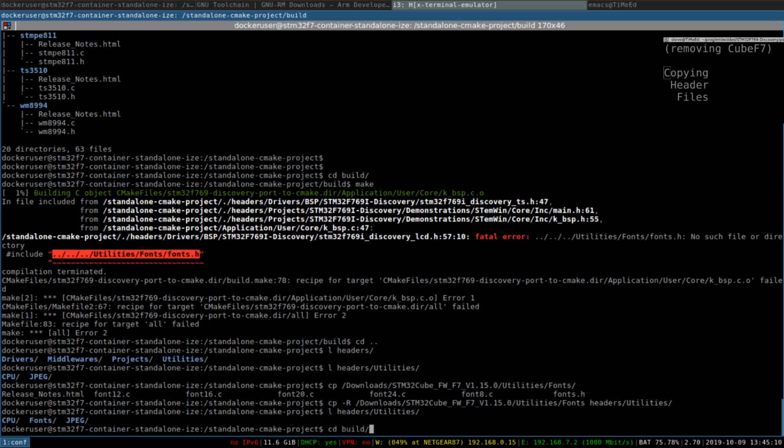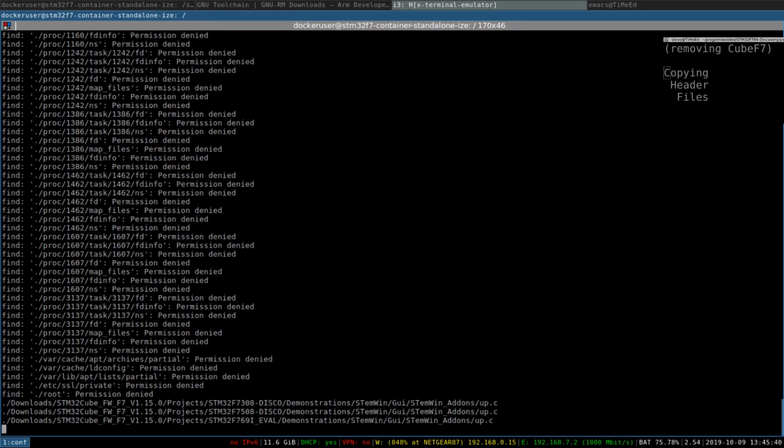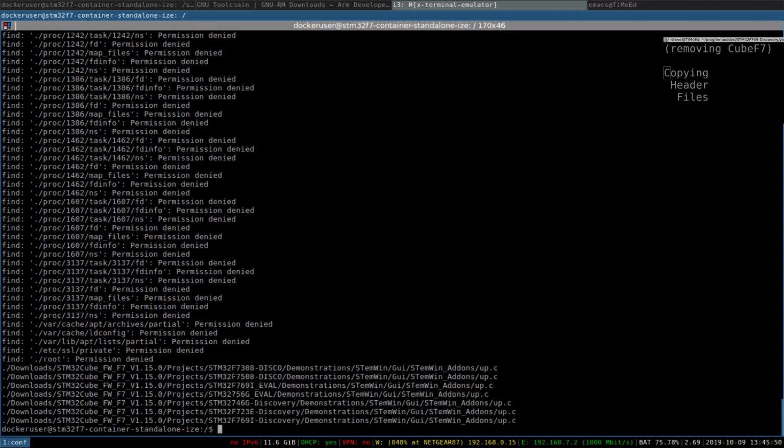Okay. Make f.c. It includes a C file here. Where is it? Add-ons. Oh, right, that it wasn't exported. Dang, this is ugly.